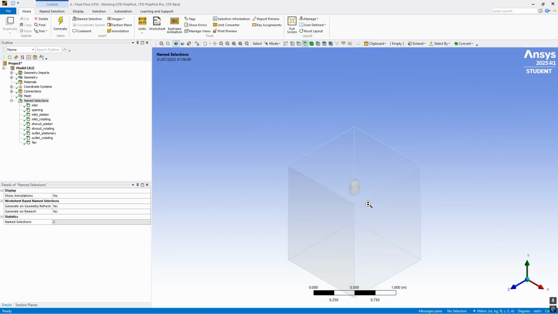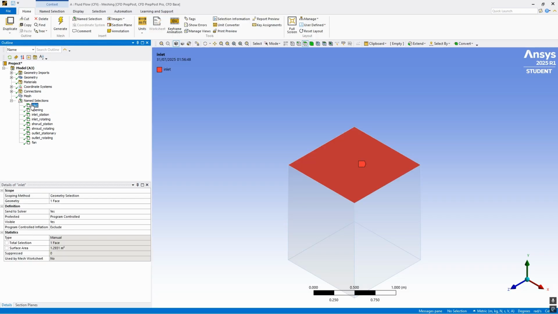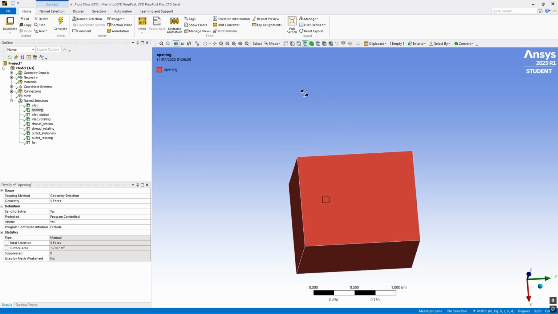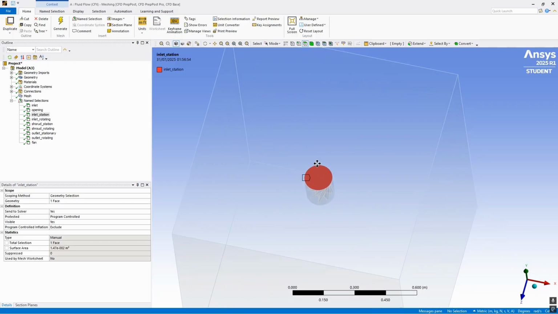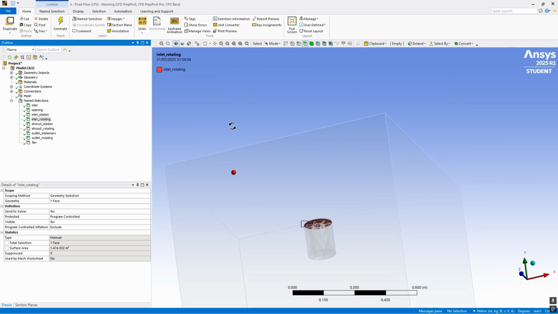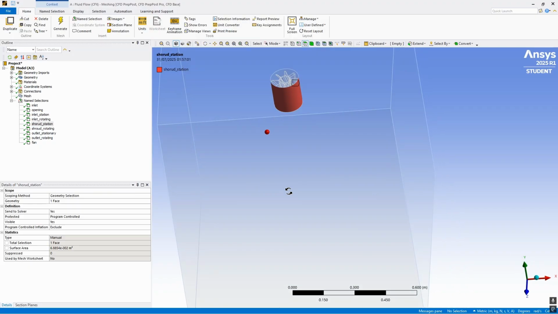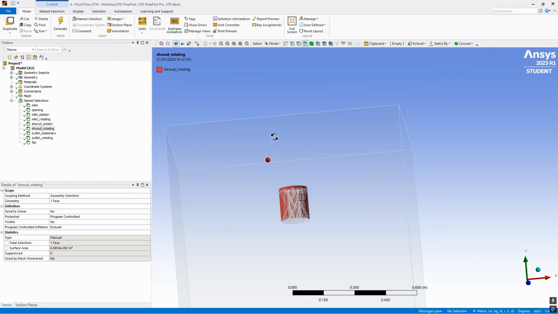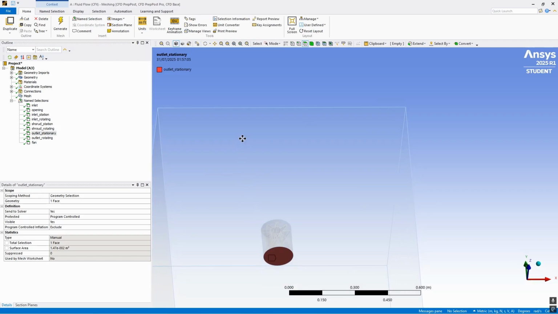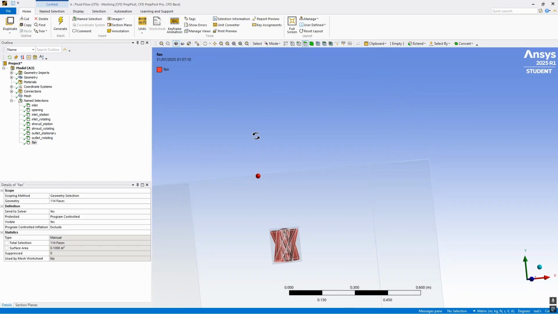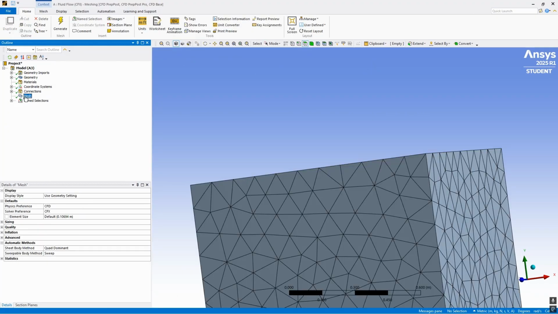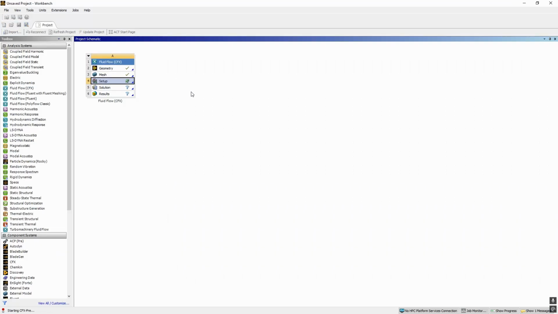So now let's control all the named selections. We have our inlet, we have our opening, simple ones, and the inlet rotating. Okay, we need to have another one right here. Good. The shroud part, the rotating part, great, and the outlet, and the inside, and the fan. Nice. So now what we are going to do is upload it into the CFX part and carry on with our simulation. And let's run the setup.